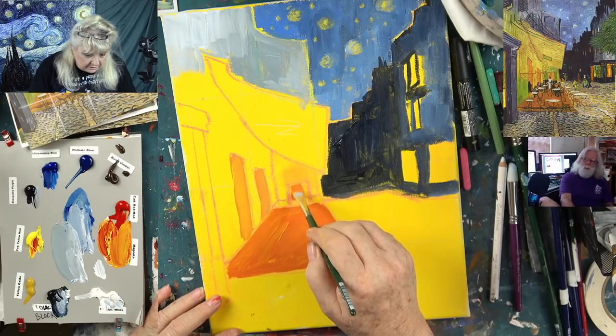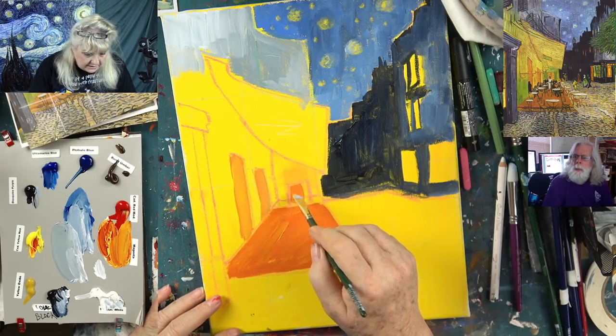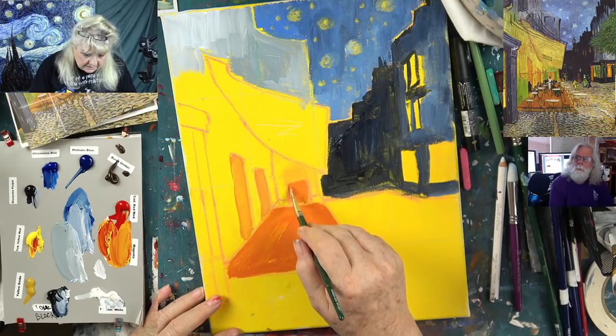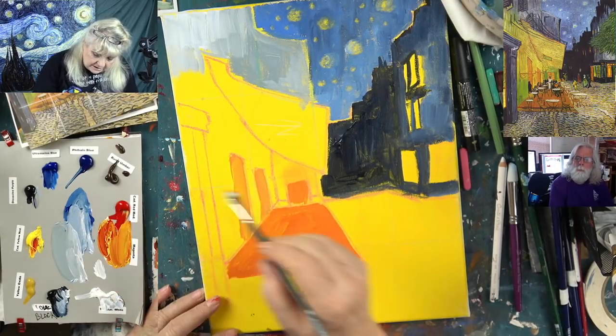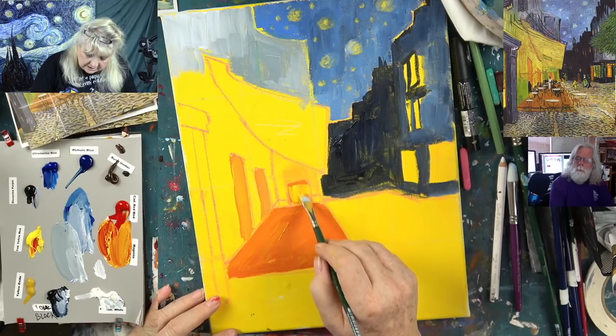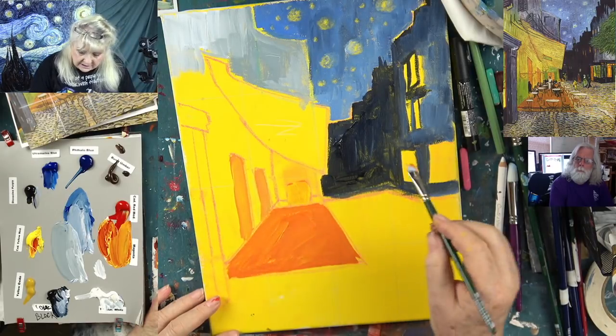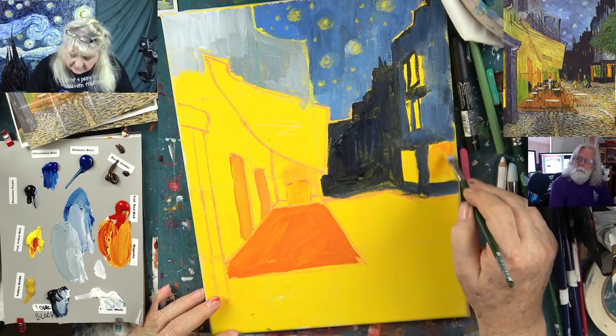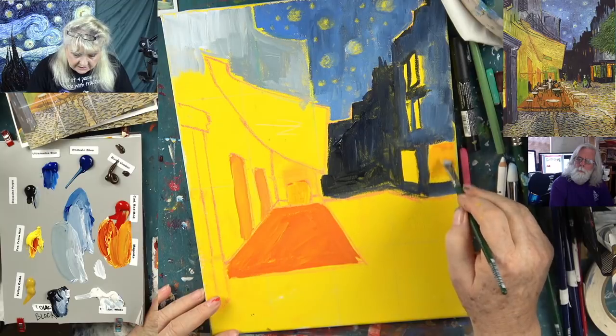All right, I'm going to put a little orange in here, too. See that? In this window, right like that. And it's got to be more yellow, so let's take a little bit more yellow with that. It's a brighter orange right here. Okay, and as long as I'm in that color, it's still yellow, but I'm going to come right down here on these windows here.